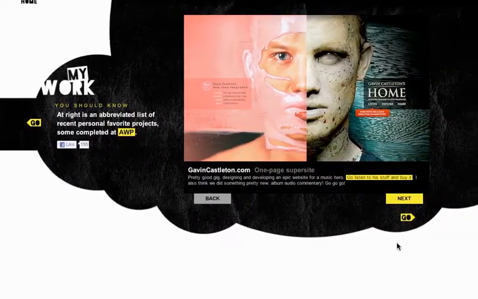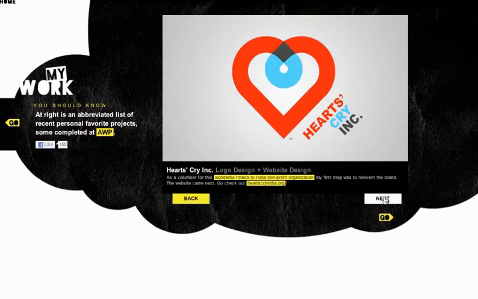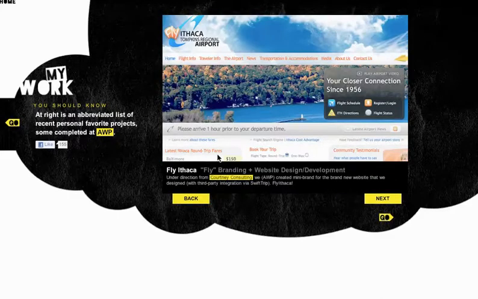So it's really nice. This guy has a bunch of different examples that he's showing, so this is more like the portfolio or my work section of the website. And I think the really simple use of just black and white is extremely effective. There are no scroll bars that appear anywhere in your browser. You just get these little arrows that allow you to navigate through the site in this manner.